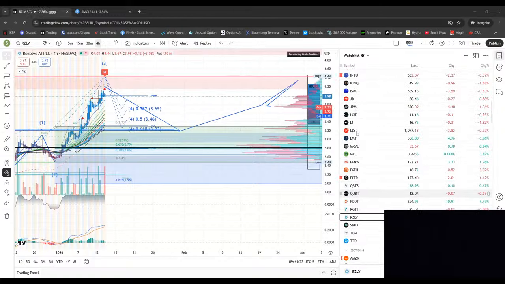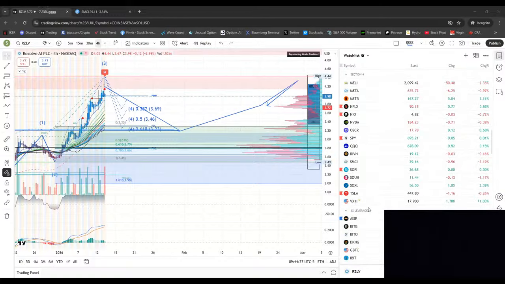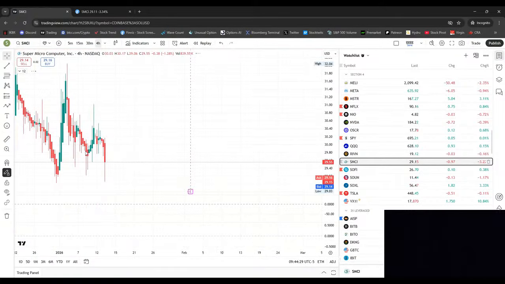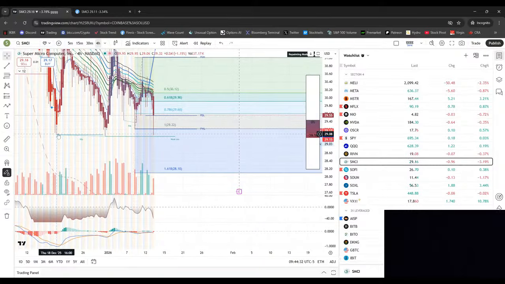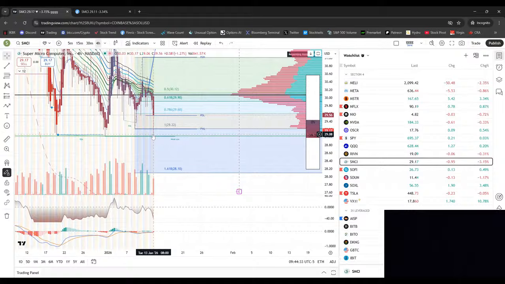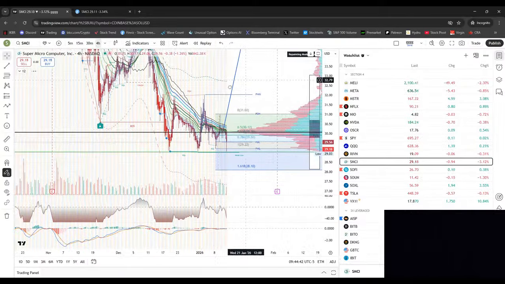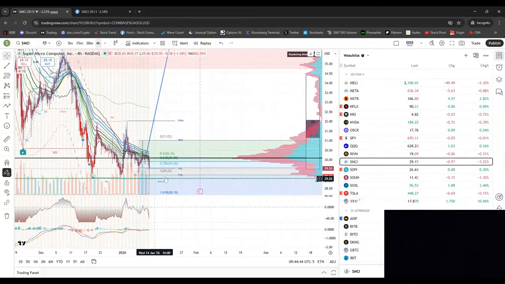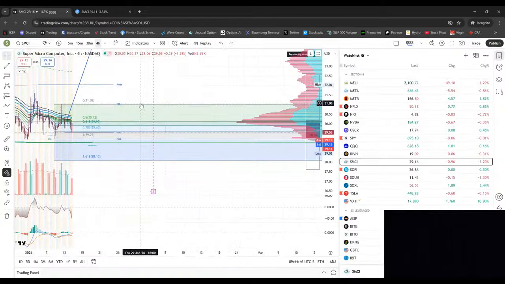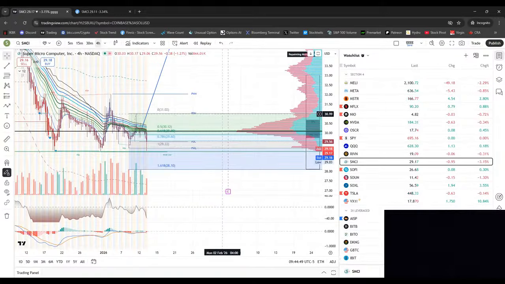SMCI, what's going on with SMCI? Let's look a little bit. 29.15, still holding equal low 1, 2, 3. Buying pressure, buying pressure. The stock is refusing to go down in this area. This 29.30 area is crucial. But still, we will have the in the money covered call, and we don't close this call. My call is right now in profit of $185. I'm not closing. Don't close this call until 3:30 hours of 30 January.